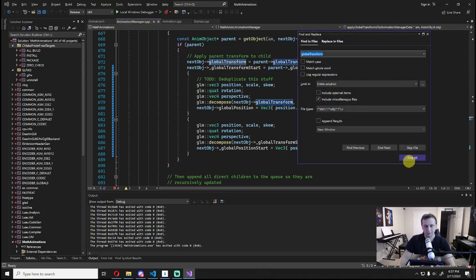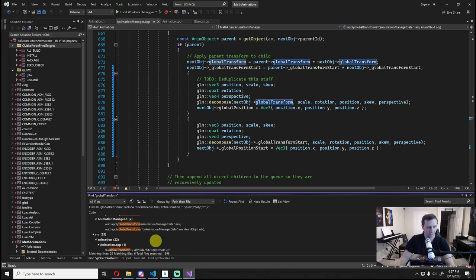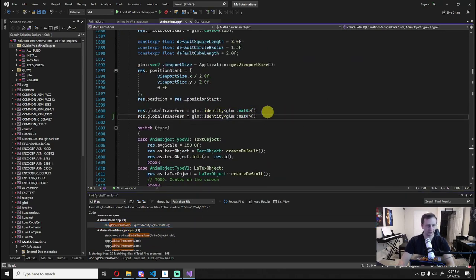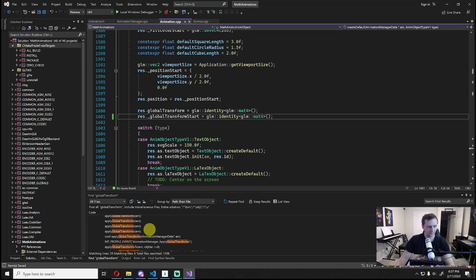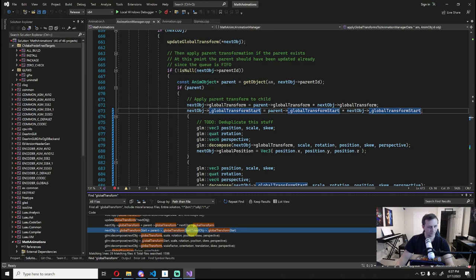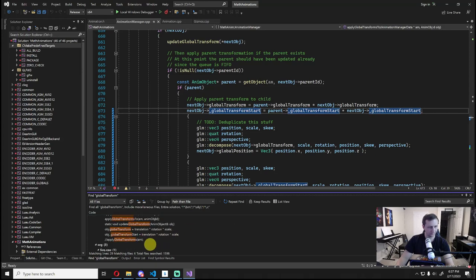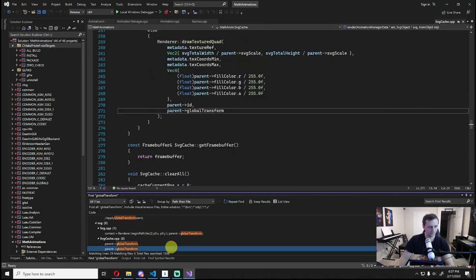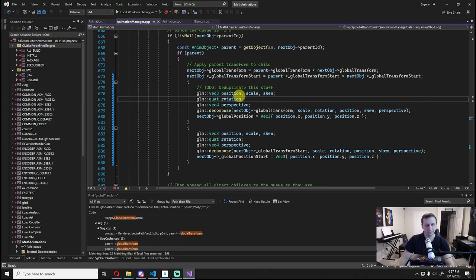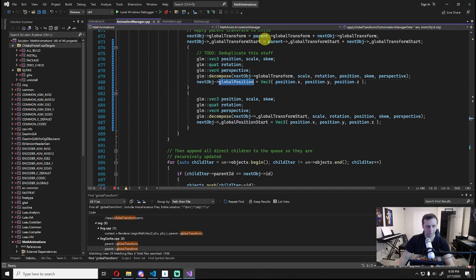Okay, so we've got all that. I want to do one more thing, which is look through and see where we use this, because I may have to change a few other initialization things just to make sure we get the correct results. So, yep, where we do this, I'm just going to add that so that we get that initialized as well. And I think that's probably it. We'll just double check. Okay, so that's the stuff we were just doing, which is fine. Yeah, okay, cool. So I think that's about it. Sweet. That's how we get our global position start now, and we get our global position depending on those.